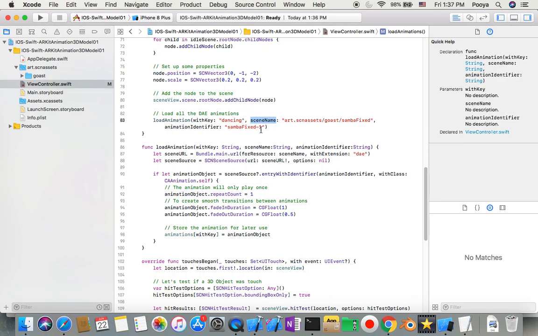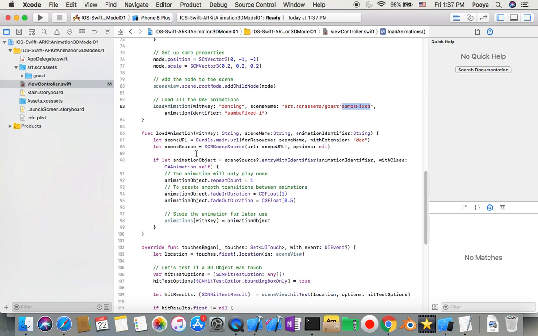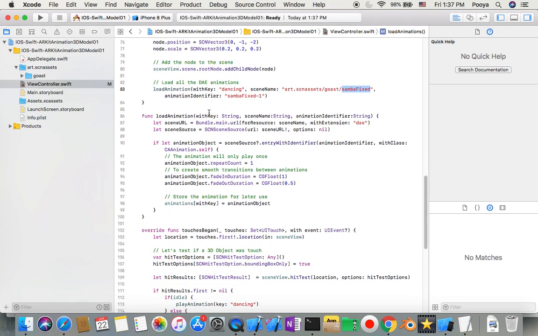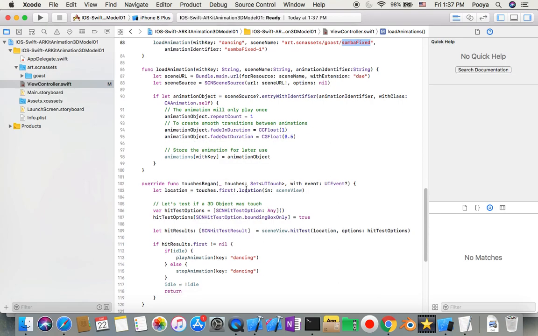This is your animation identifier. You can use it for anyone, usually the same name and -1. So loadAnimation will load the animation for you, and then we have it loaded.